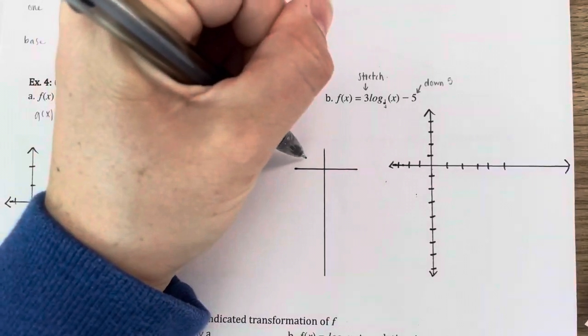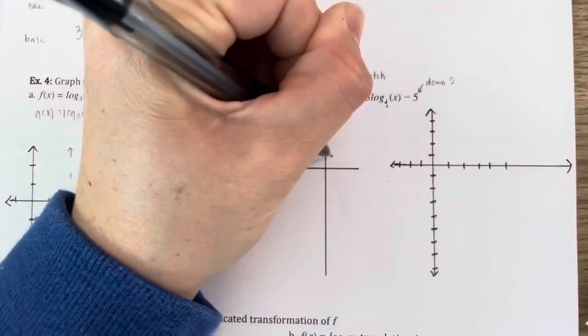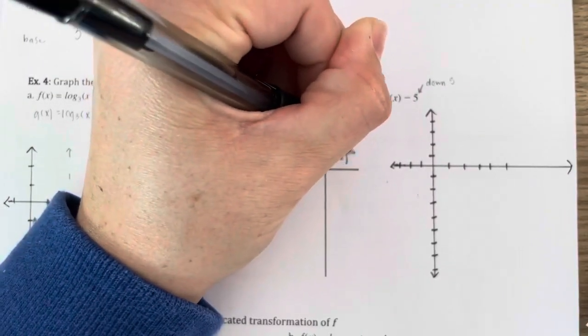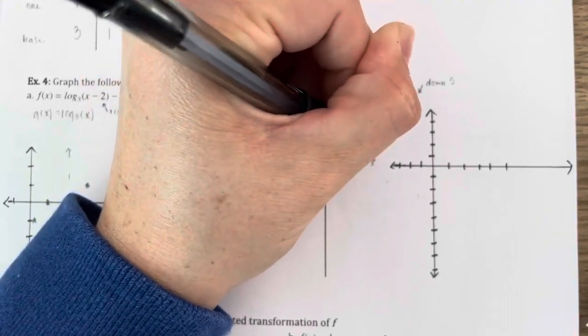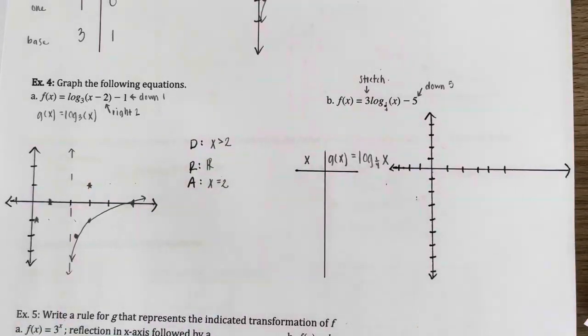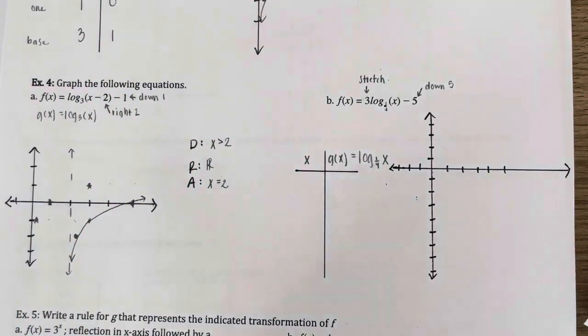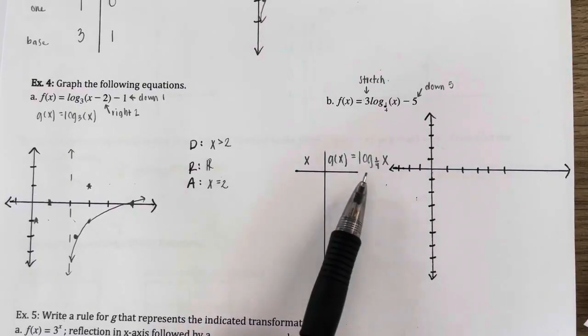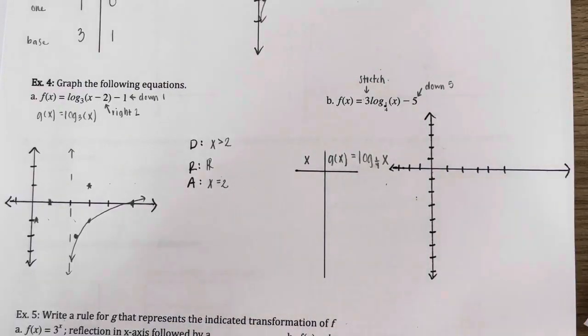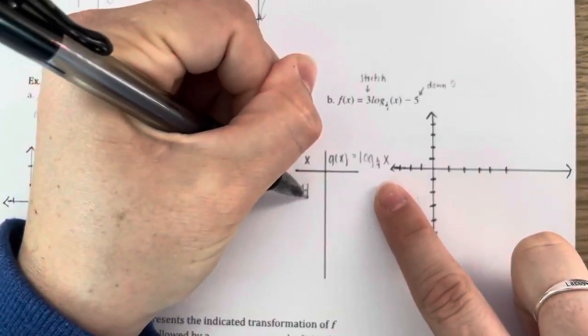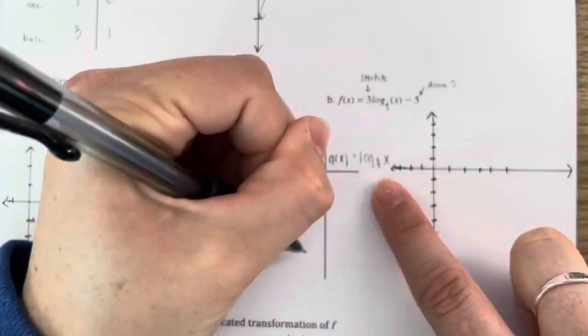So we'll call the parent function g of x. So I'll make a table for x and g of x. And g of x is just going to be log base 1/4 of x. So that's what I mean by the parent function will change depending on what the base of the log or the base of the exponential is. But the big thing is just that the different transformations are taken away. So if I make a table for log base 1/4 of x, I'm going to pick the reciprocal of the base, so 4, 1, and then the base, so 1/4.